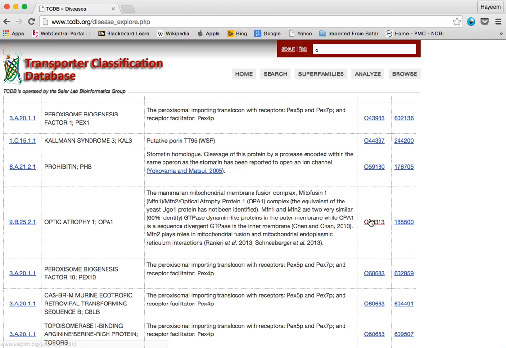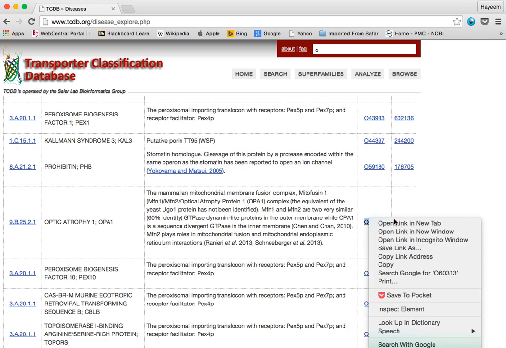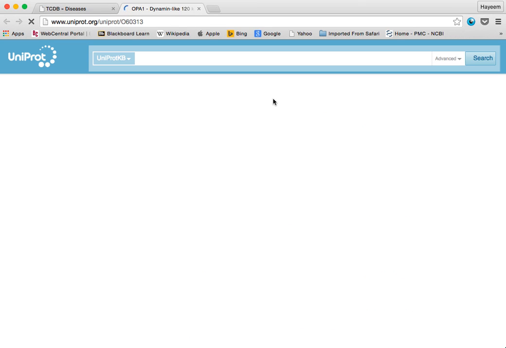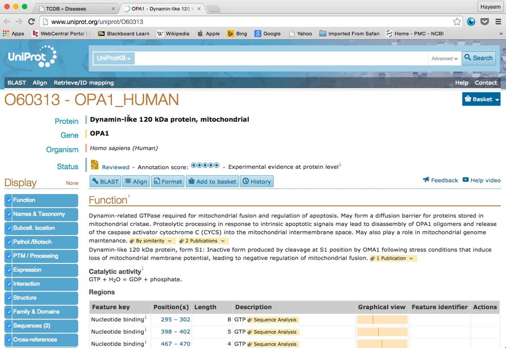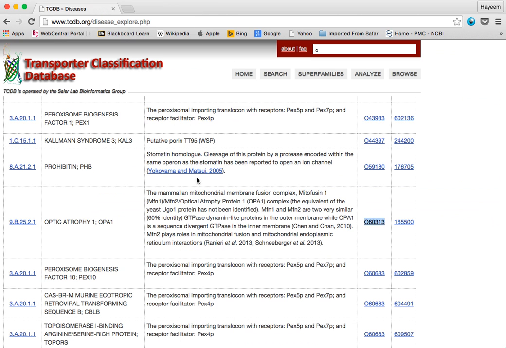If we were to click on the UniProt identifier, we'd be brought to the protein that plays the most critical role in the development of optic atrophy. In this case, it is dynamin-like 120 kilodalton protein, part of the mitochondrial complex, which we saw earlier in the transporter classification page at the link that we clicked over here.